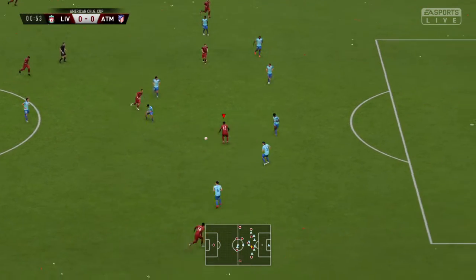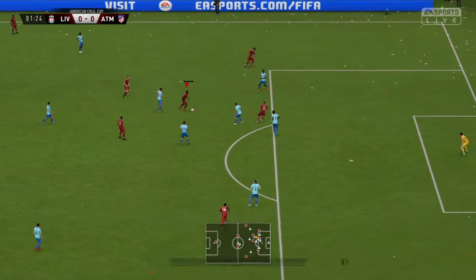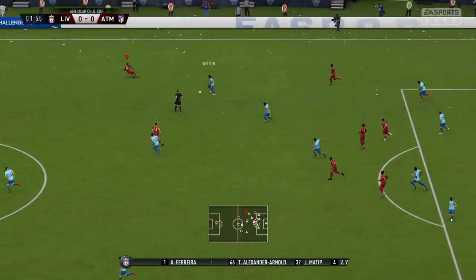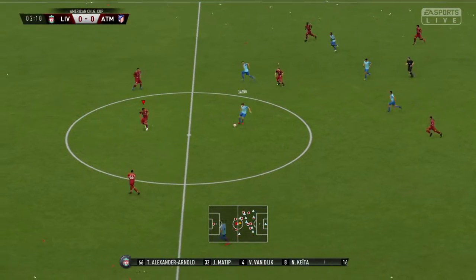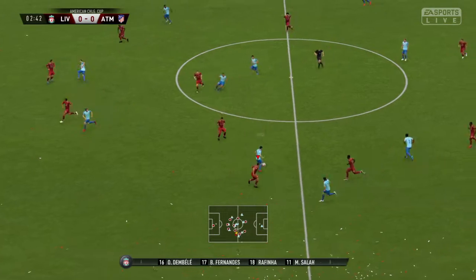The game today, Liverpool, and they play Atletico Madrid. This is the Liverpool side. Joel Matip starts, he was man of the match last time out. Mohamed Salah starts, a midfielder in good form. And a partnership with these two strikers up front.